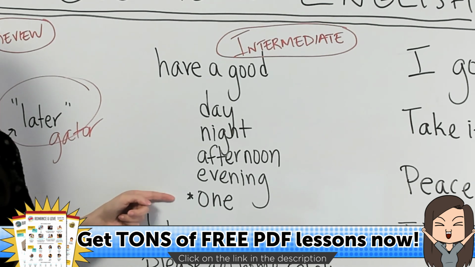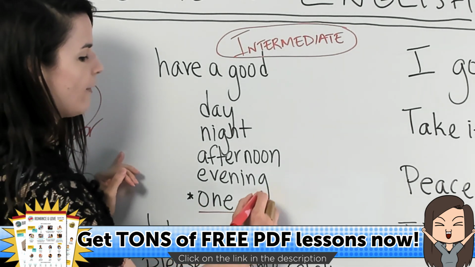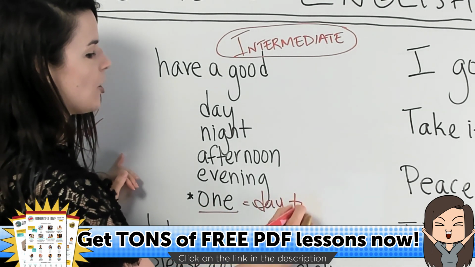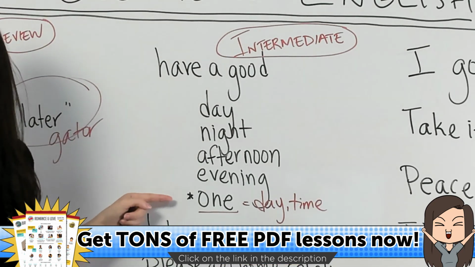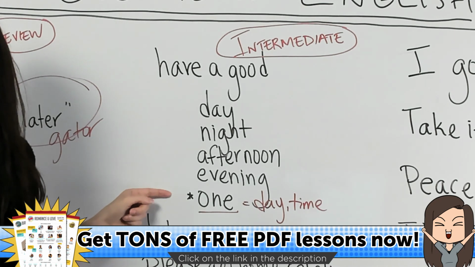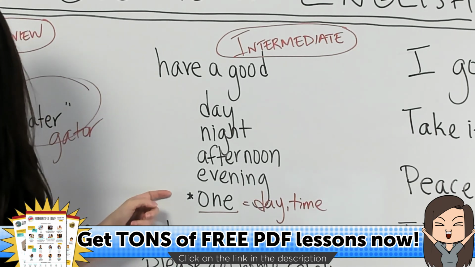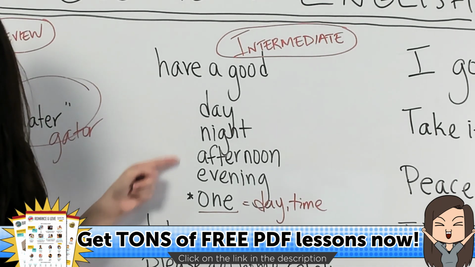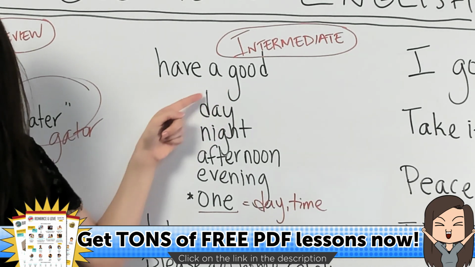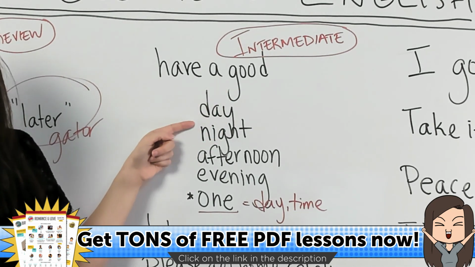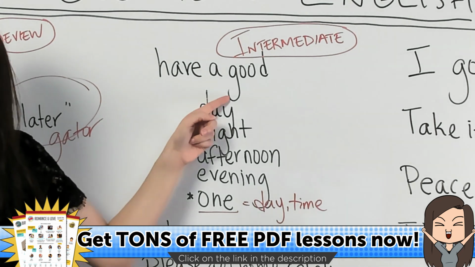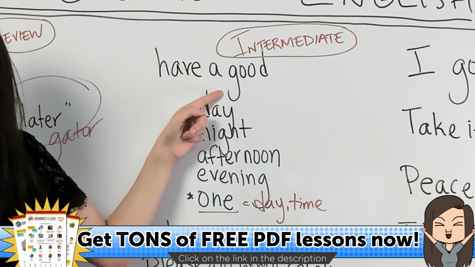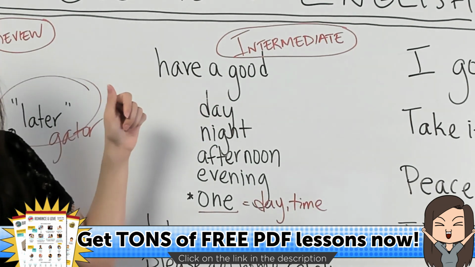So have a good one is a casual expression. One we can think of as like day or have a good time. Have a good experience. Have a good one. This is quite a common expression. So all of these we can use with have a good. So have a good day. Have a good night. But just choose according to the time of day. So have a good something is a very friendly expression. You can use it in polite situations too.